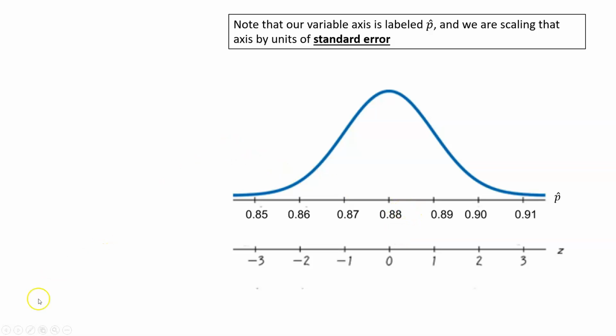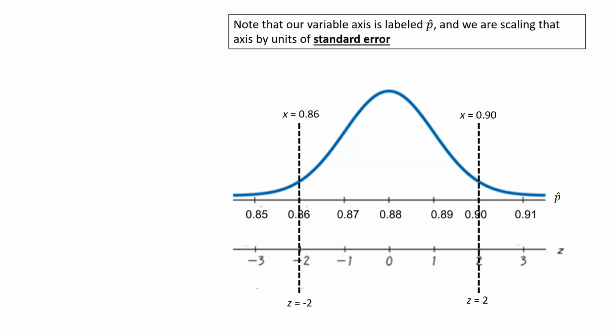of 0.88. Okay, so now that we've gone ahead and scaled our normal distribution sketch, I would draw vertical lines through 0.86 and 0.90. Notice that those values are 2% below and 2% above the center value of 88%, which was what we were given in the problem statement. And then I would label down below the z-score values corresponding to those two values, which are -2 and +2. And then up above, I would label those variable values of 86% or 0.86 and 90% or 0.90.